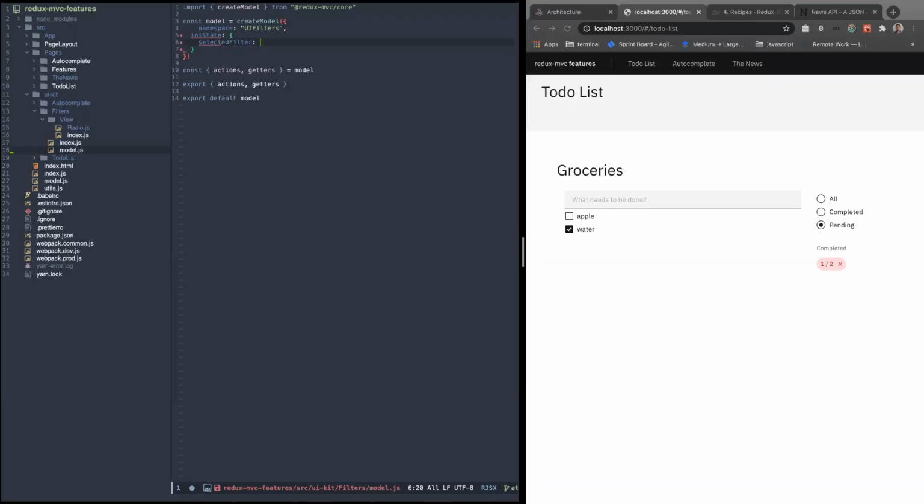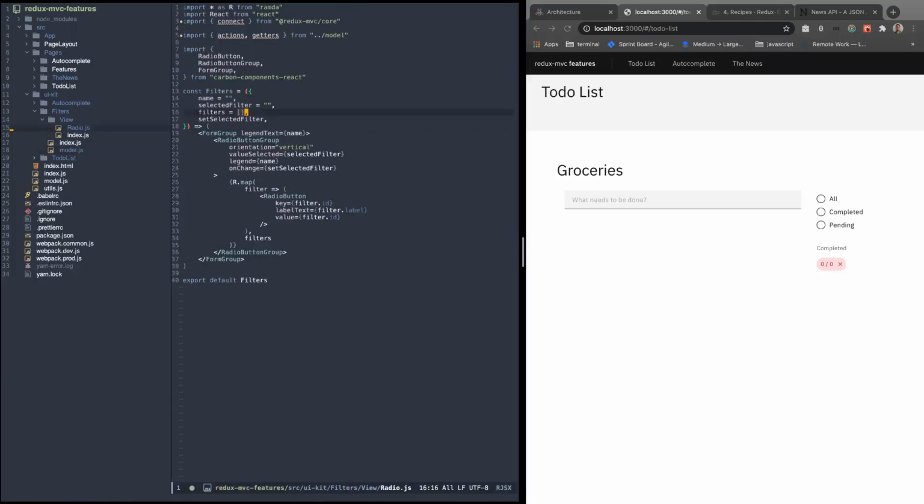I'll create a selected filter property. That would be the ID of the filter. And that would be it for now, because as I told you, I have the sugar on top of Redux that is creating the actions and getters for me.